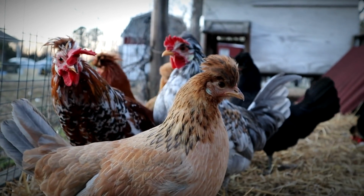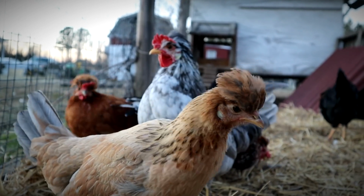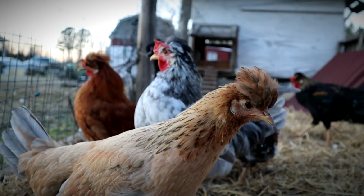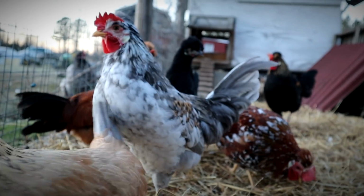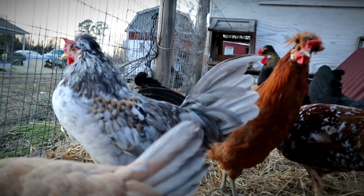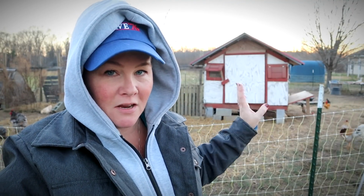Now, the other newer chickens, not as new as the Icelandics, but the other newer ones from last spring, we had them in our original coop here. So a couple nights ago, Mr. Smith and I came out here and we moved all of them out of this one into the big chicken coop. And so now they're all housed in that one. There's plenty of room for all of them. I cleaned out the original coop, got it nice and clean, fresh bedding, all of that.